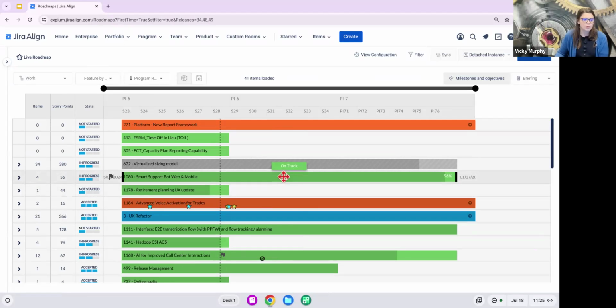Anytime we mention the word roll up here, we're typically talking about the roll up of story points from the team level. Even though we're here at the enterprise level, what this is really looking at is, going through these epics here, through our features and down into the child work items, and letting us know on an effort basis how much have we actually completed. Something you'll hear whenever we go through Jira Align training or Jira Align implementations is that the data we're looking for is really at the team level.